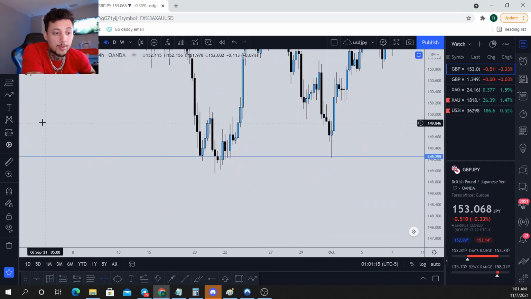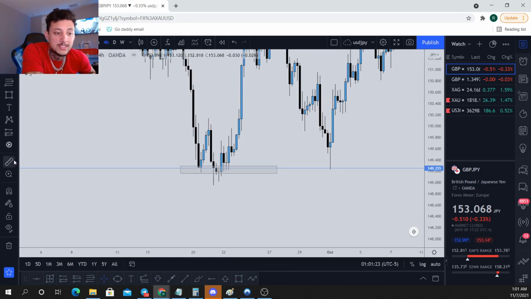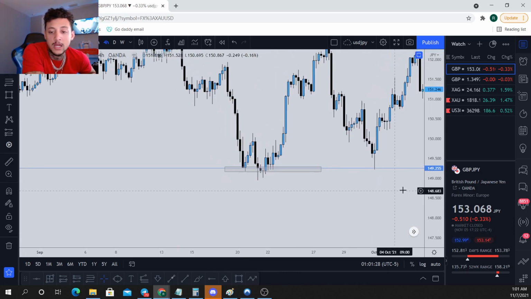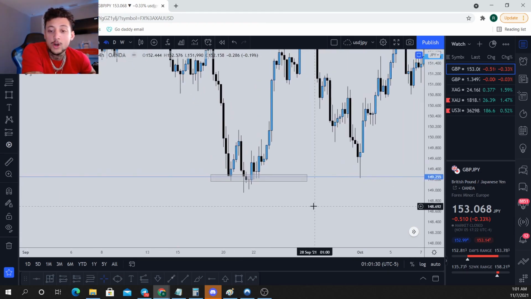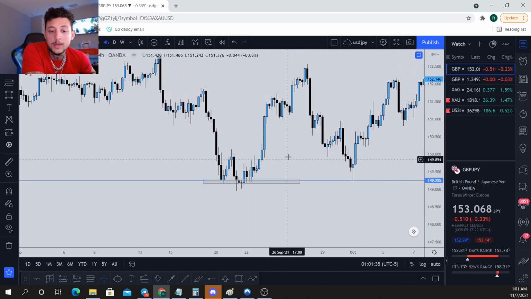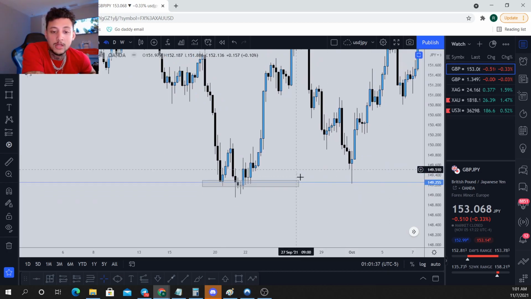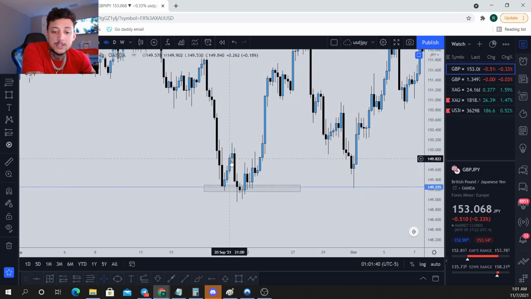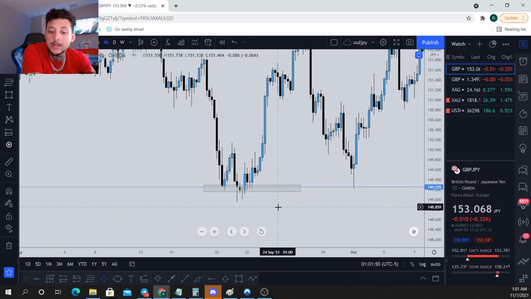Now, if we look at price here, what's going on here is that we see price moving sideways. All that's happening here is that the major players, being the big banks, the hedge funds, the institutions, they're accumulating buy orders, right? They're anticipating for price to go up, and buy orders are being accumulated, meaning that there's a lot of positions that the banks are taking within this price range, because remember, support and resistance, supply and demand, doesn't matter who you are. You could be Warren Buffett, you don't know the exact price it's going to go up from.